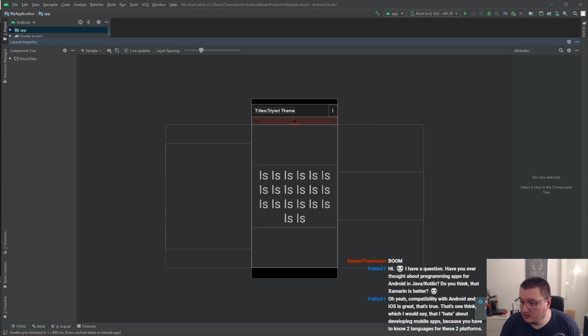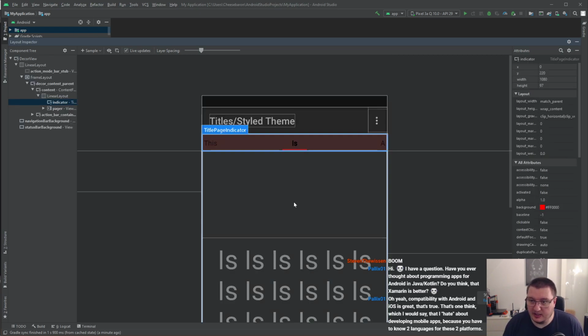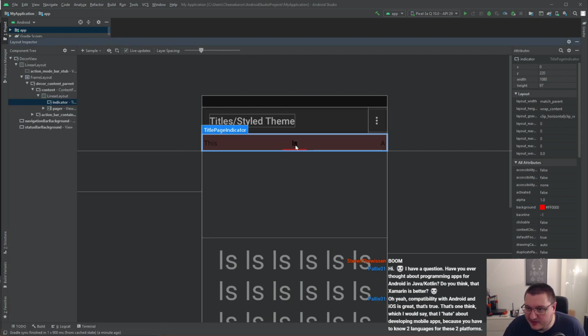Can we? Yes, it's hiding behind this one. Okay. So it claims it is there, but we don't see it. What? Okay. What the heck is going on?